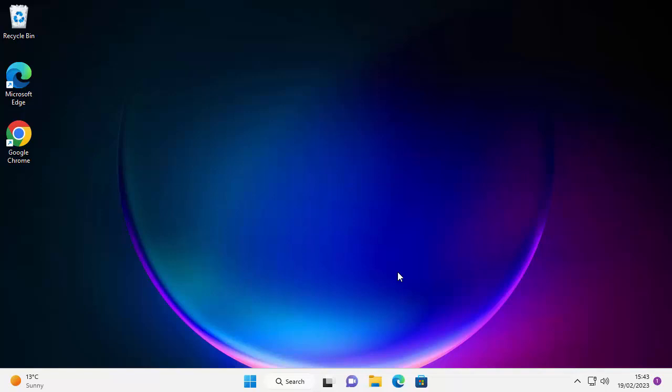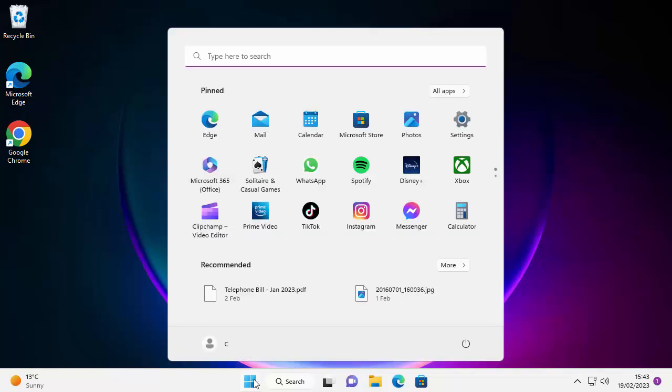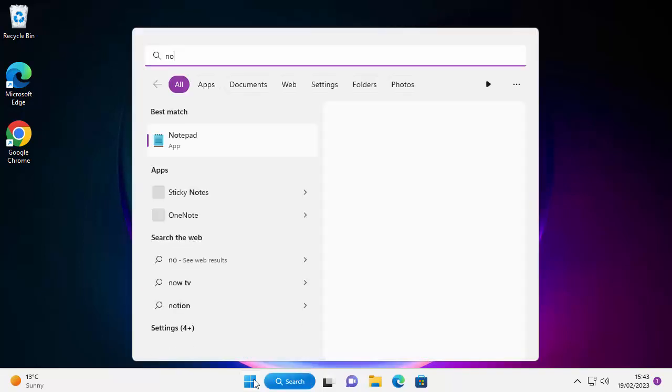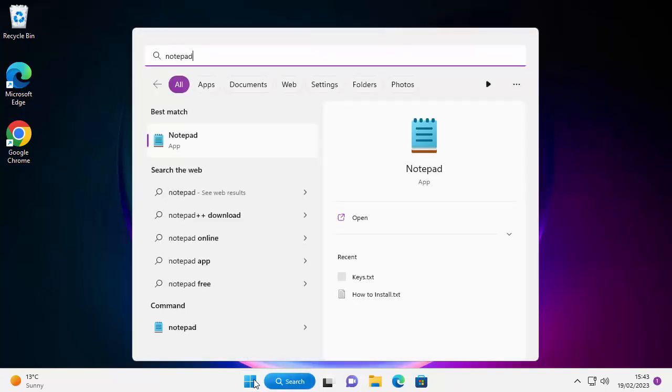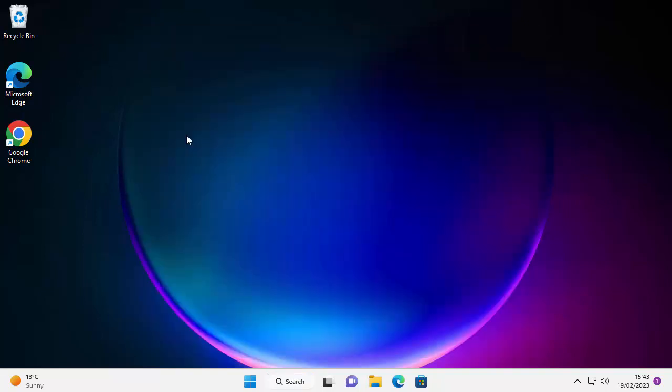So first of all, you need to click on the Start button. That's near the middle of the screen on Windows 11 and to the left of the screen in Windows 10. Click on it, and then when the Start menu comes up, all you've got to do is just type on your keyboard the word Notepad, and then after a few seconds, hopefully under Best Match, the Notepad app should appear. Move your mouse over that, left click once.